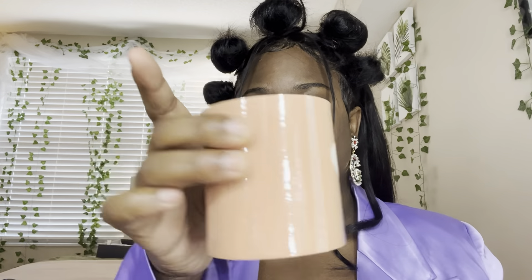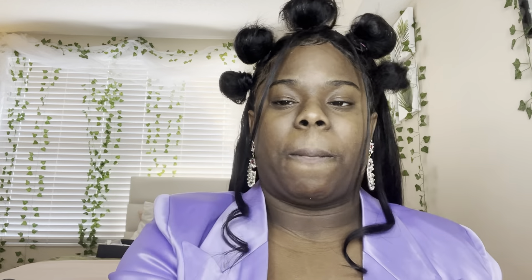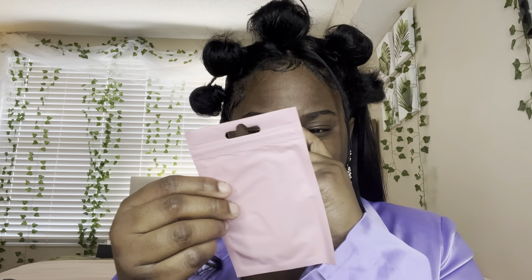Since I have a v-neckline and I'm supposed to show cleavage in this little jacket dress, I'm going to try it out. Let's take everything out — here's the nude tape and the black one. There's also double-sided tape, so if you're wearing something like a jacket and you want something to hold it down, that's what that's for.